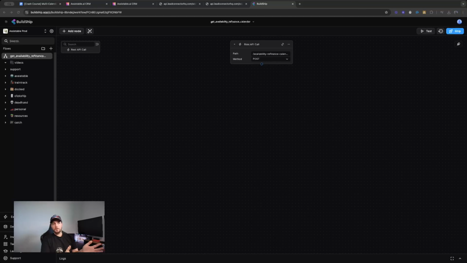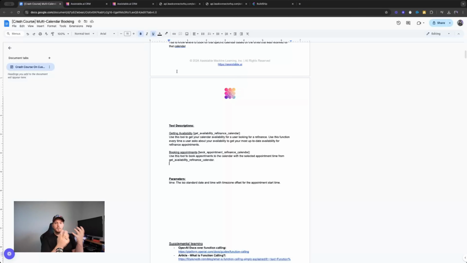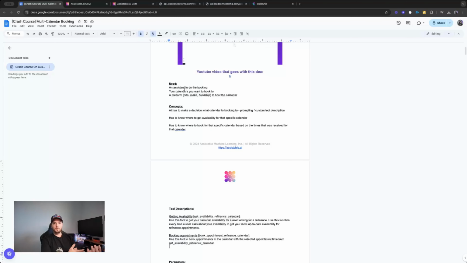I promise you, this may seem complex, and of course, it's new systems, it's new ideas, it's custom tools, it's APIs. This is scary. Dude, trust me, I get it. But remember back to the concepts of simplifying your mindset here. I know I even have a ton of problems sometimes overcomplicating some things. But remember, we're going to keep it super simple on this. And I'll add more concepts in this document you have here to go a little bit further. But I just want you to remember we need to do a couple things. We need to make a decision, we need to get availability, and we need to book.